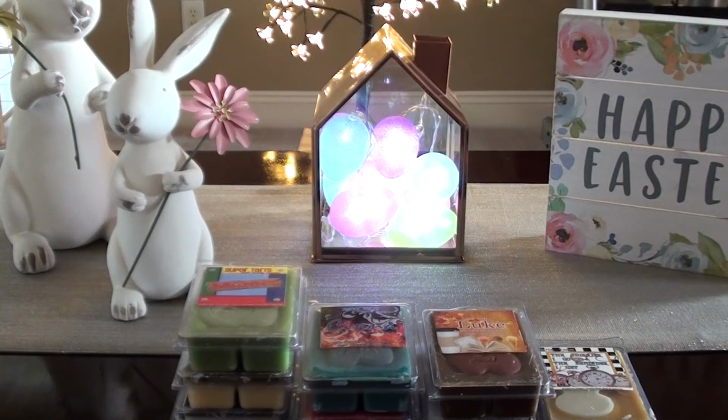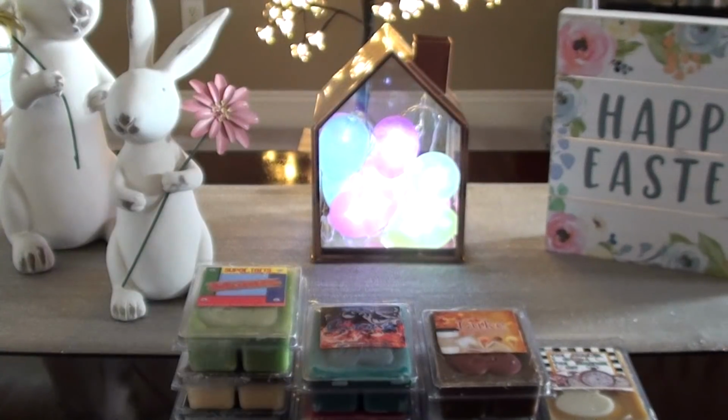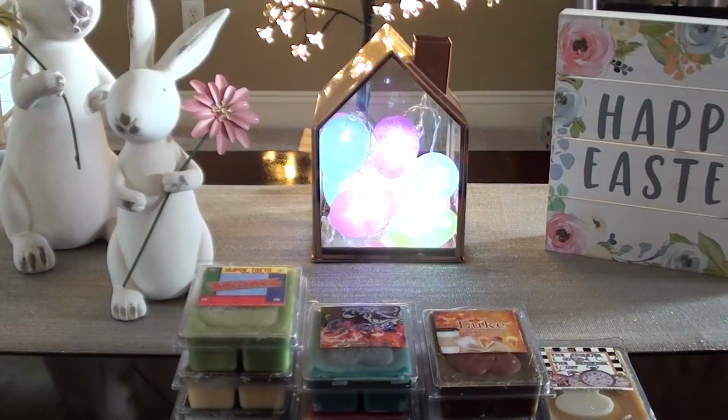Yeah, ooh, this one is very strong on the orange. I don't know. I might try to warm this one just for fun, because it is a pretty big sample and very generous of Super Tarts. So I hate to waste stuff like that.